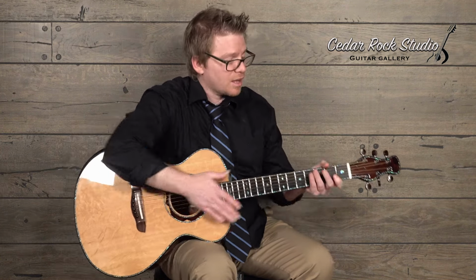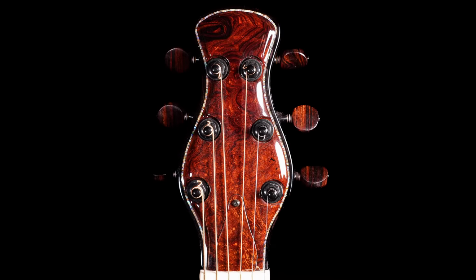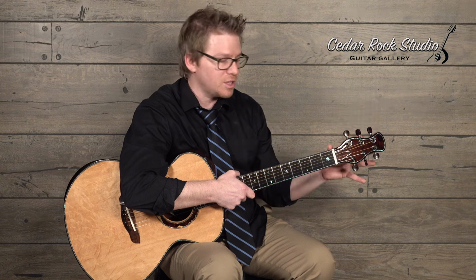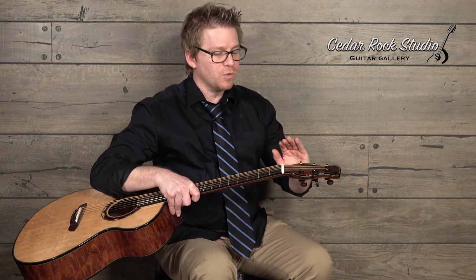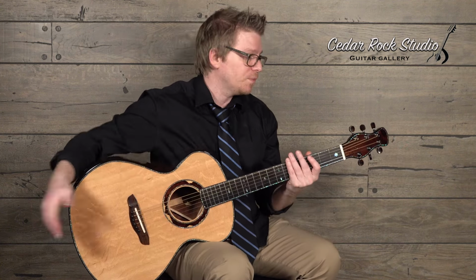Now, as you get into the headstock, you've also got that same abalone border around the headstock. It's not as blue as the ones on the fretboard. But this is Mark's signature boat paddle headstock. So yes, it has a very interesting shape to it, but there's a lot of intent here. It actually creates more of a straight string path for all the strings so that they don't kink as much as you get in. So it has better string-to-string sustain and balance. But also, it allows him to create this really kind of carved shape on the face of it. And to top it off, the head cap itself is that Brazilian rosewood burl as well.